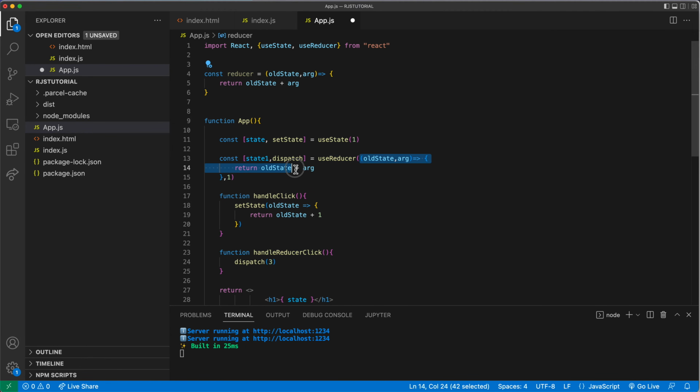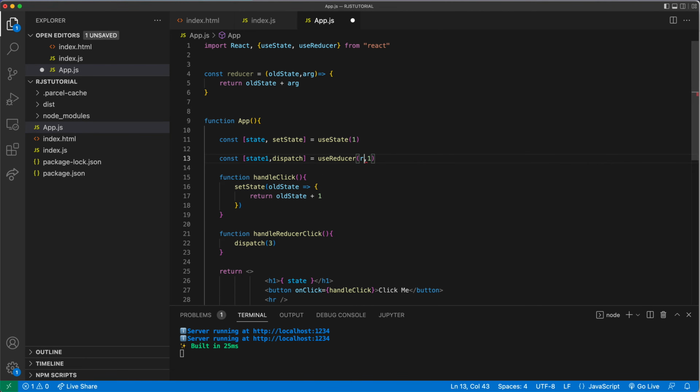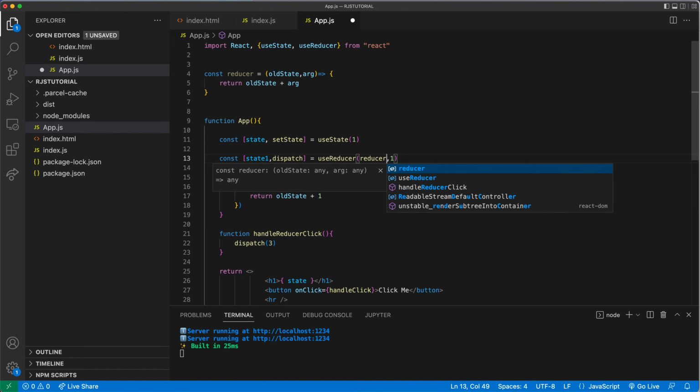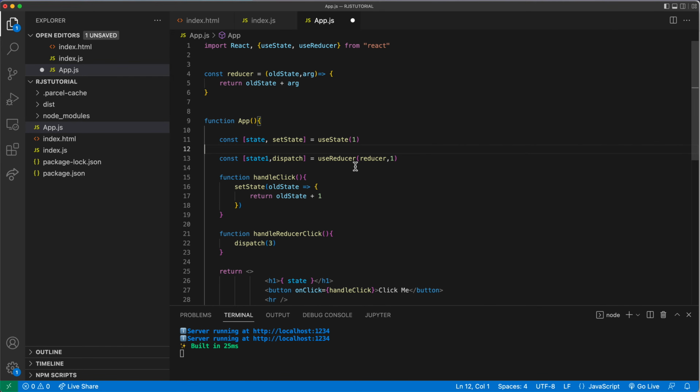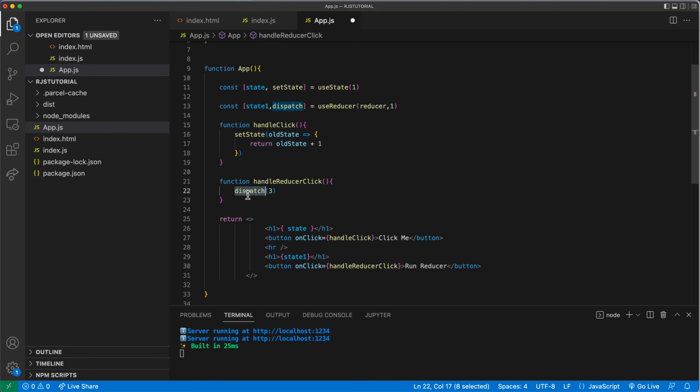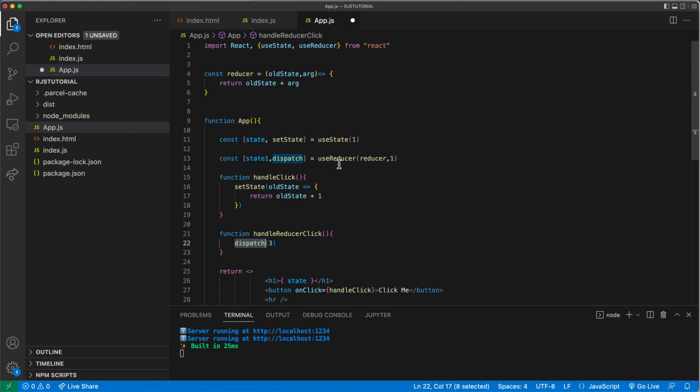And then we can just grab this and replace it with that reducer. This is the way you're going to usually see it in code. When you look at it, it's going to say reducer, that's your reducer function, and then you have dispatch, which is this. That's the function that allows you to pass an argument to this reducer function, which is going to become this second argument here.